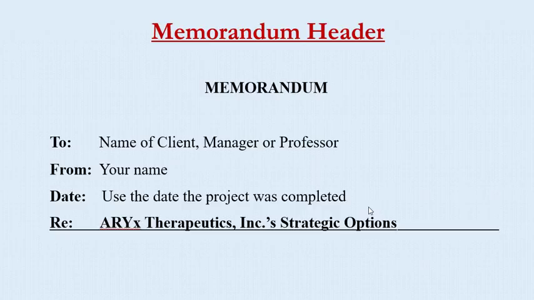And then use the date the project was completed. And why do I say that versus when the project is due? Because it will show the person that you're submitting it to when you actually completed it, and if it was ahead of time, that's going to look good. It doesn't mean that if you put the date the project was due, that's going to look bad. They're probably not going to know the difference, but having the date that you completed it, if it was a couple days before, gives a signal that you are well prepared.